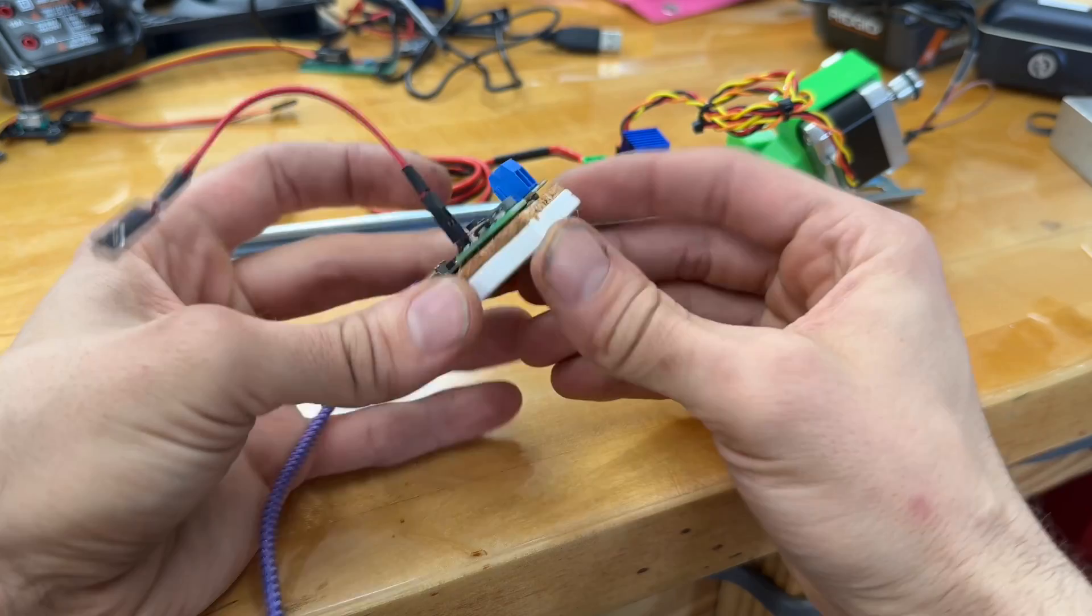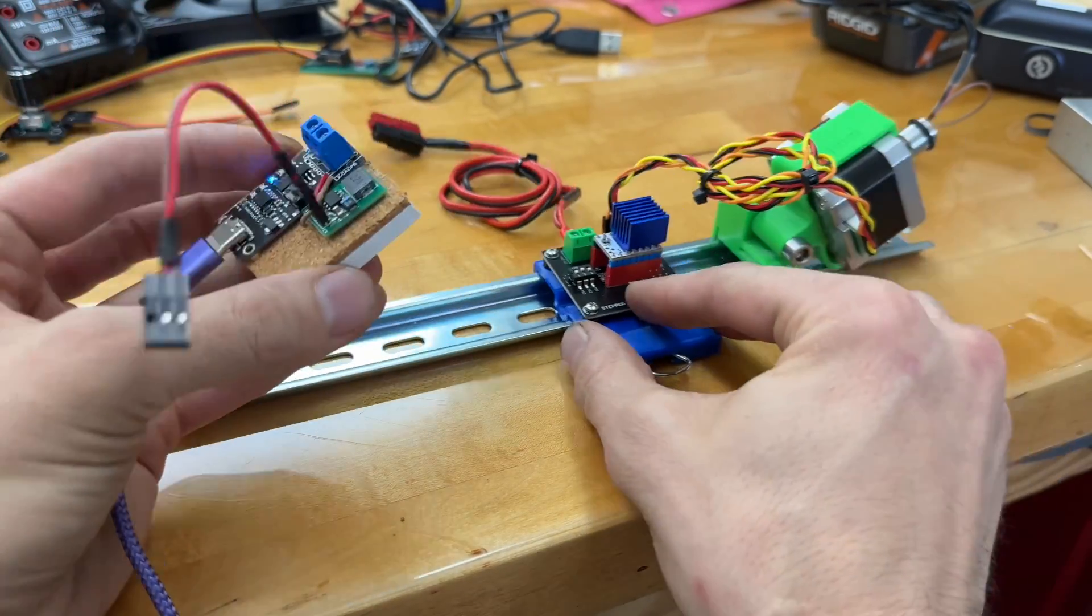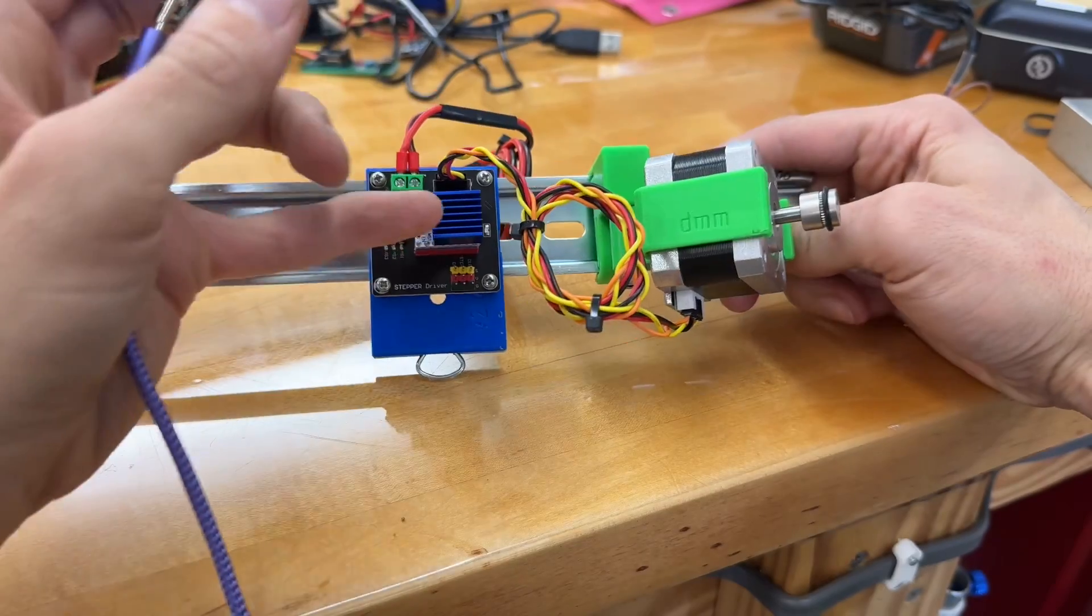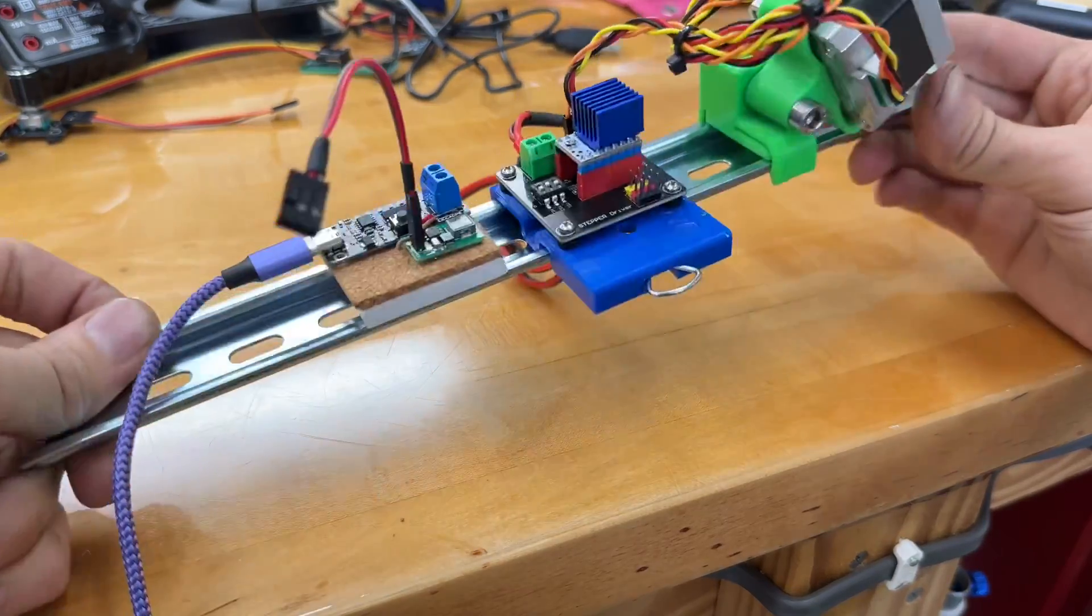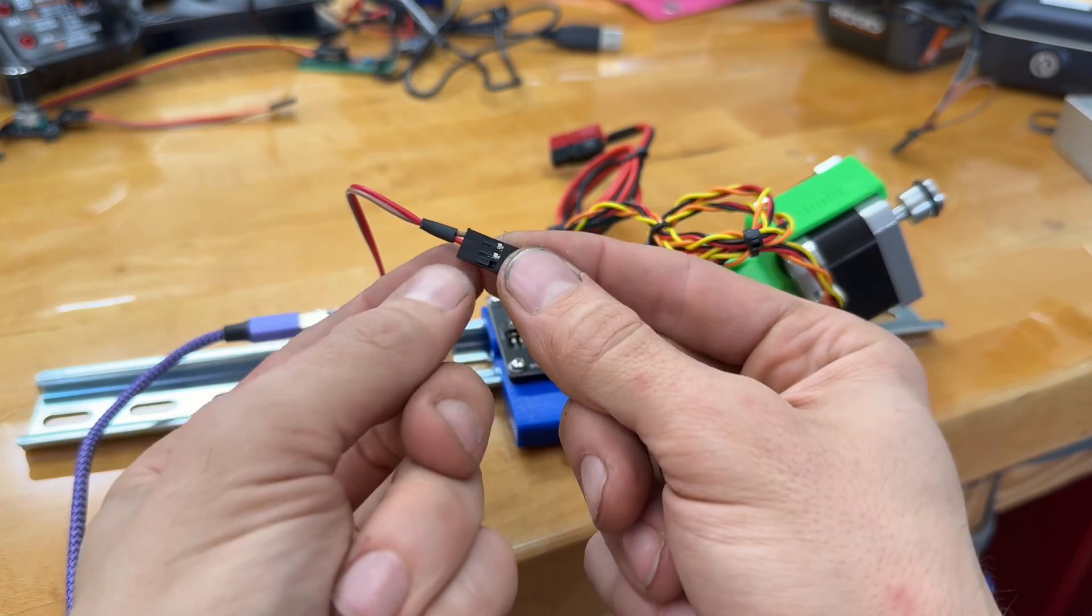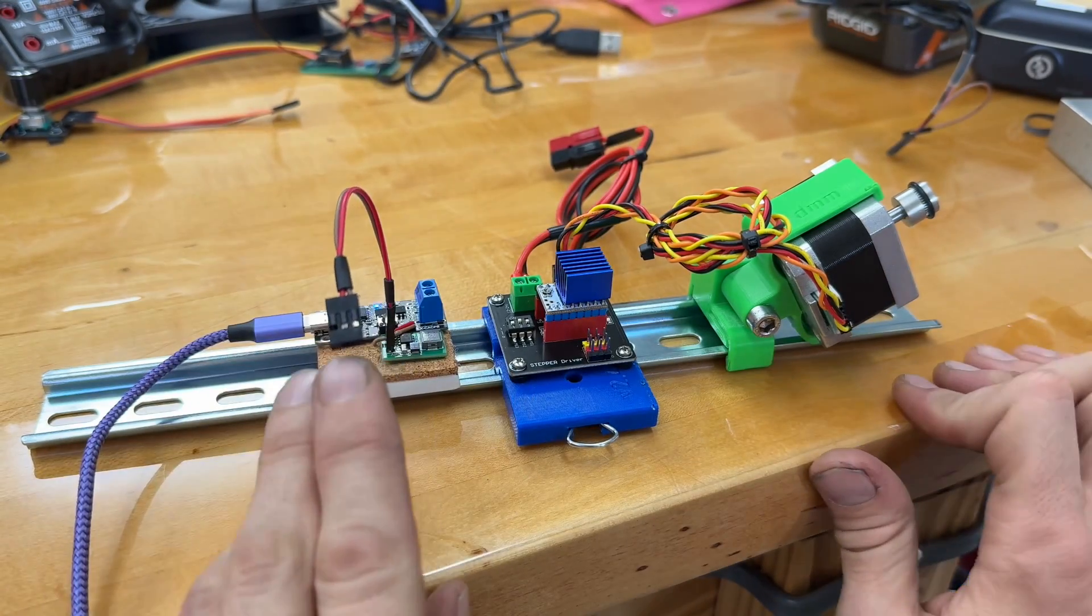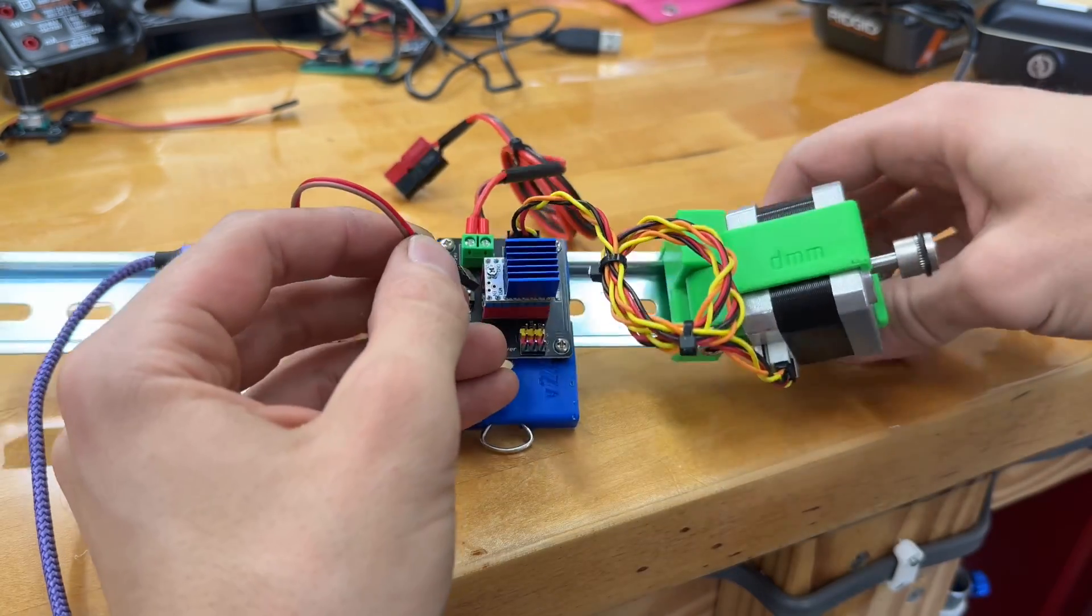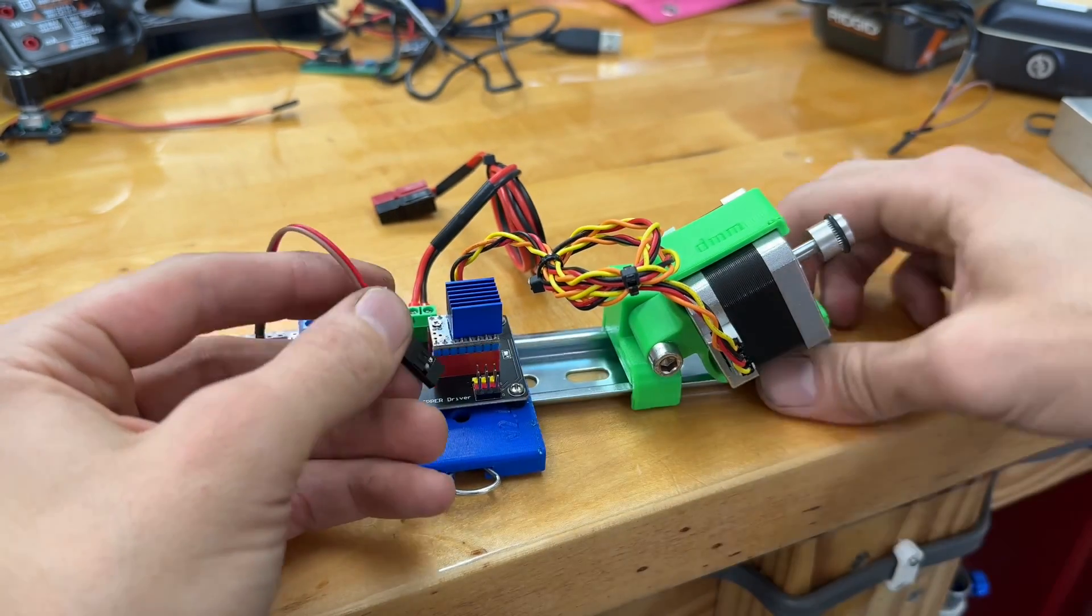This circuit is useful for millions of possible projects. And like one example that I'm going to implement this in is, some of you may recognize, stepper motor, stepper motor driver, breakout board. That's a fairly new thing on the market. And we have this, it's magnetic, so we can quickly clamp it on and get to work. Our five volts is available on these two pins.